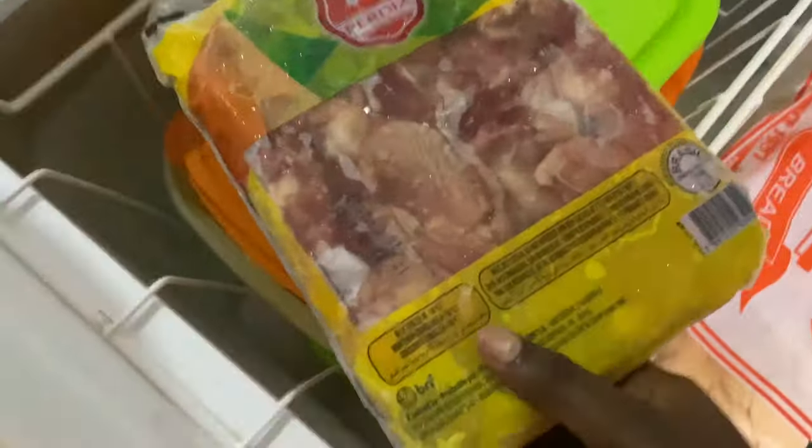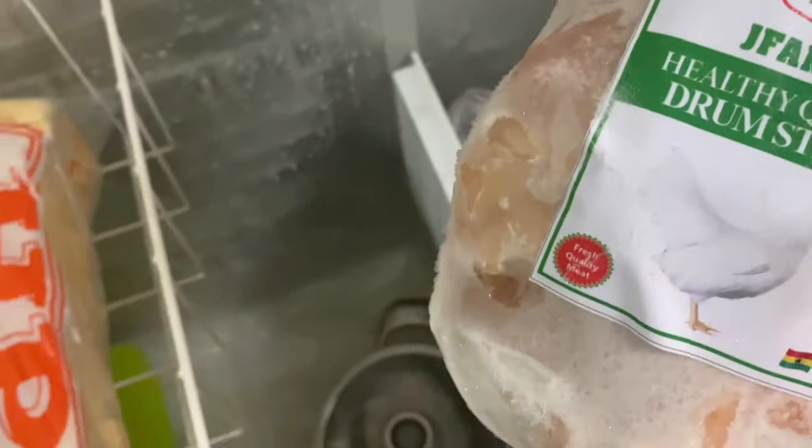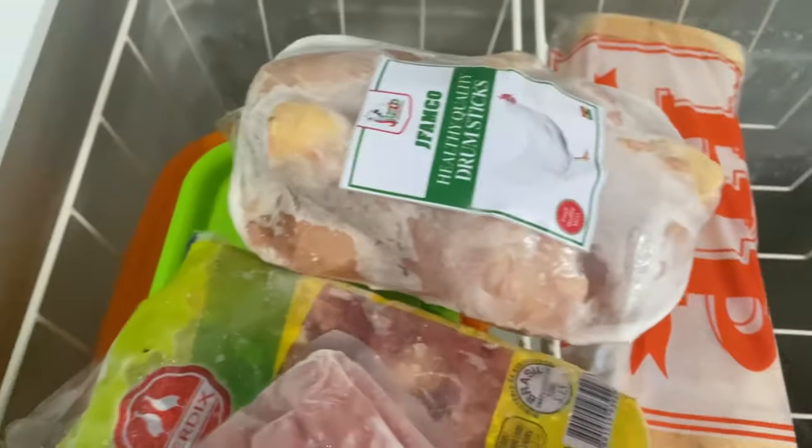Okay, so we have our gizzard. There is sausage, and there is chicken, and there's chicken as well. Yes, so we'll be using the chicken, gizzard, and sausages.